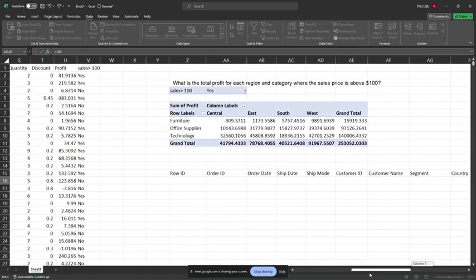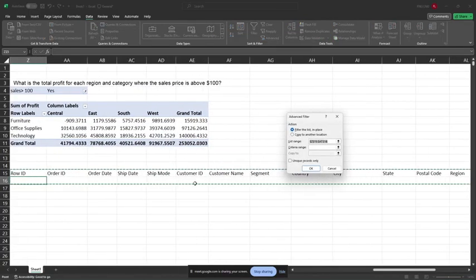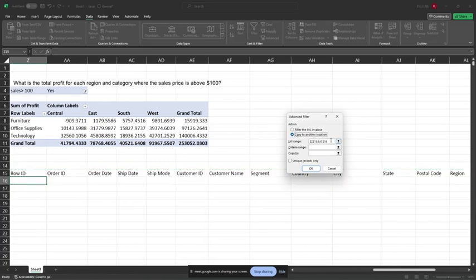Yes. Then he went to data. He came to advanced. Then our table location. That was what he did.